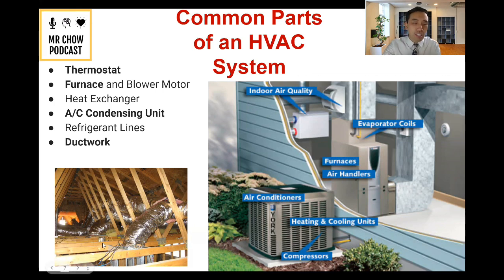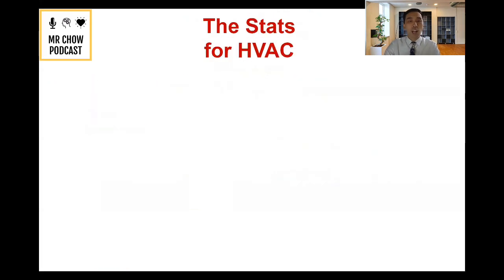As you can see here, this is the attic. All these are ducts providing cold air or hot air to your whole house. Then you've got your return and supply registers, which you've probably seen in your house. These little vents provide air to go into your furnace or to return hot or cold air into your home.